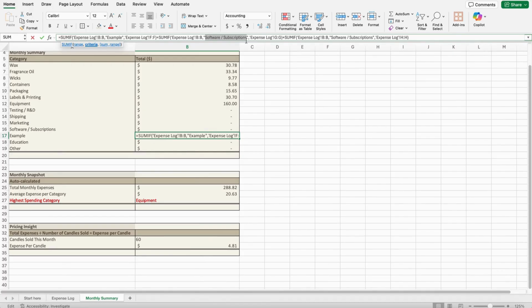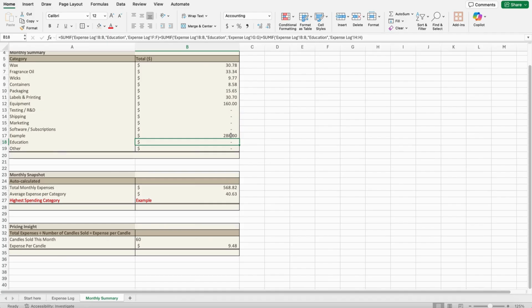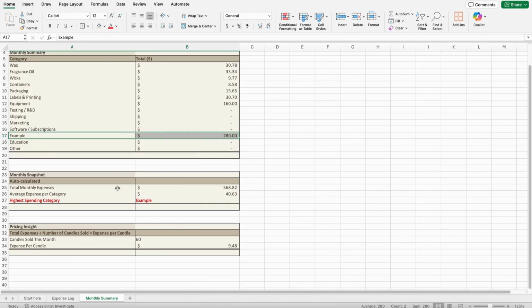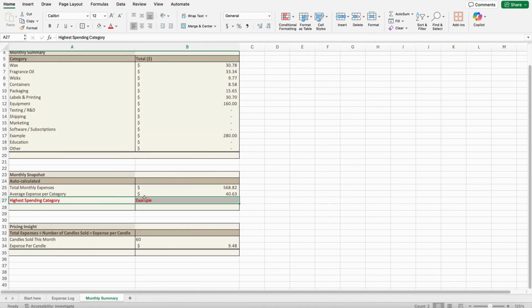Change this to example. And this to example. And then enter. And now it'll automatically calculate that for me. And down here, our highest category spending will be example as well.